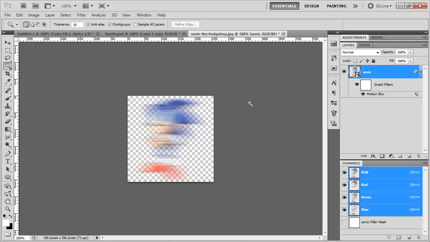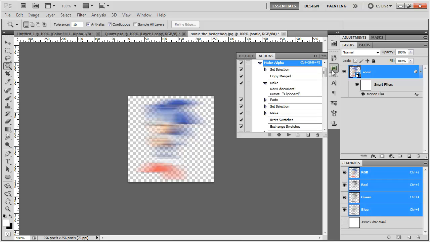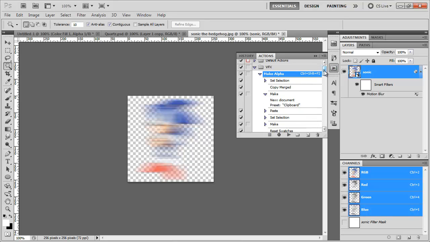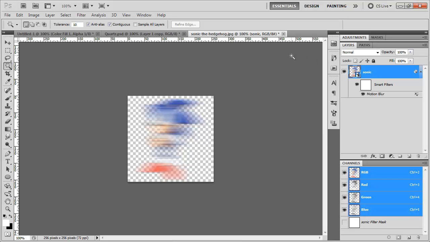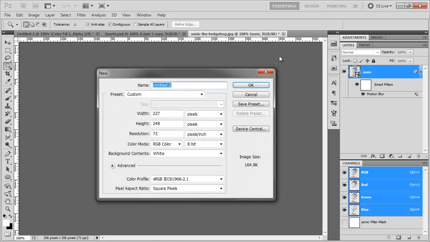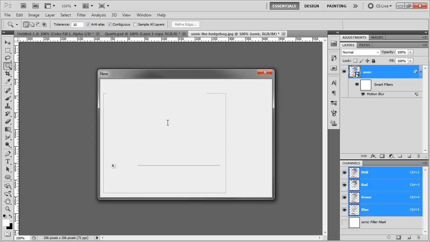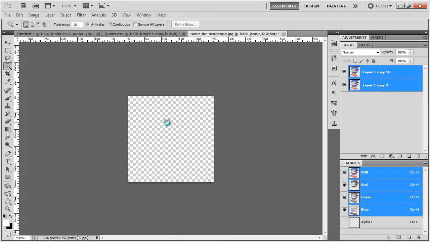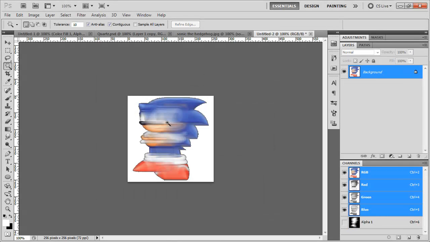So what we can do to help prevent this is go into our action, and in the 3rd step in our make alpha action, there's the make command we can see right here. And we want to click this little guy right here, which is the stop for the dialog window box. And what that's going to do is when we run our action now, we do Control Shift F2, it's going to stop here and it's going to say, hey, what do you want these dimensions to be? And right now we catch right away, hey, this is not 256 by 256 like my source. So I can go ahead and type that in, hit enter, and it's going to continue on with the rest of its actions. And boom, it's done.